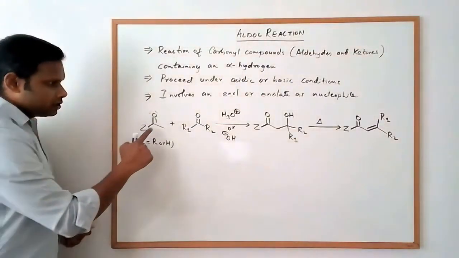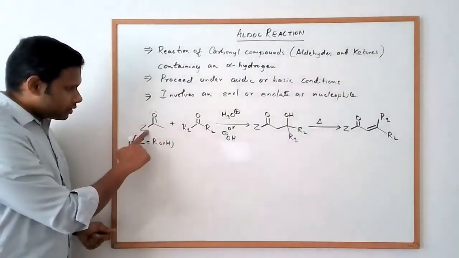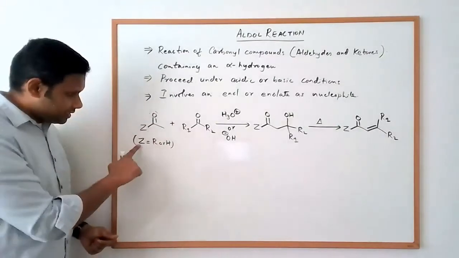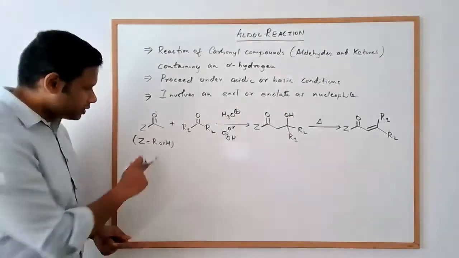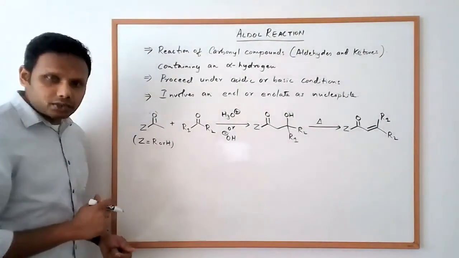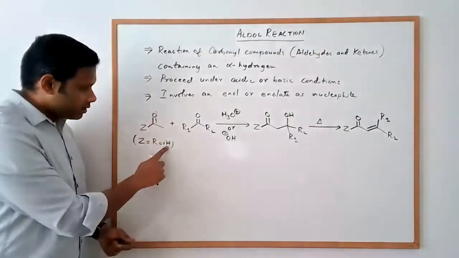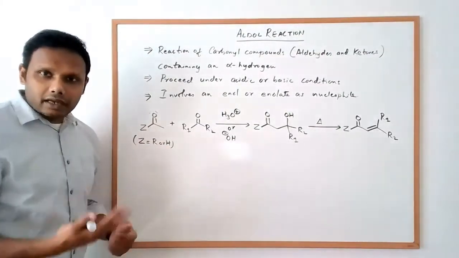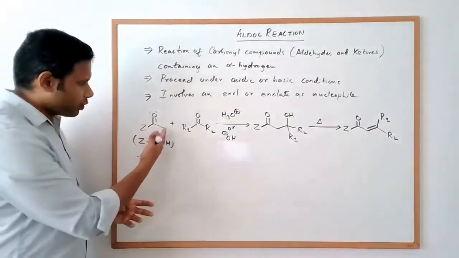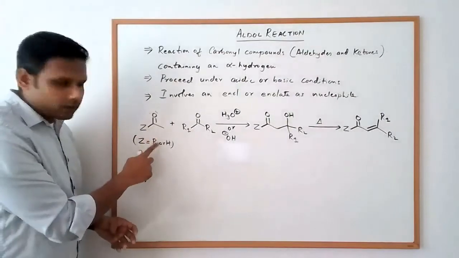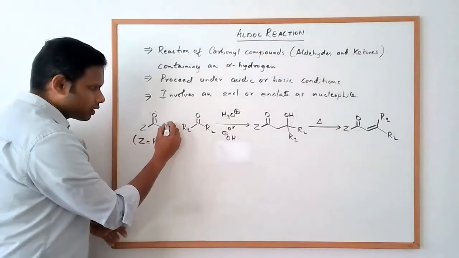And so what we're looking at here is one carbonyl compound. And notice I'm using Z here, and I've mentioned that Z can be an R group, an alkyl group, or some carbon-containing group, or a hydrogen. So if it is a carbon-containing group, then we're looking at a ketone here. But if it is a hydrogen, then we're looking at an aldehyde. But I've drawn the simplest, basic representation for a carbonyl compound which has an alpha hydrogen, or which has at least one alpha hydrogen.